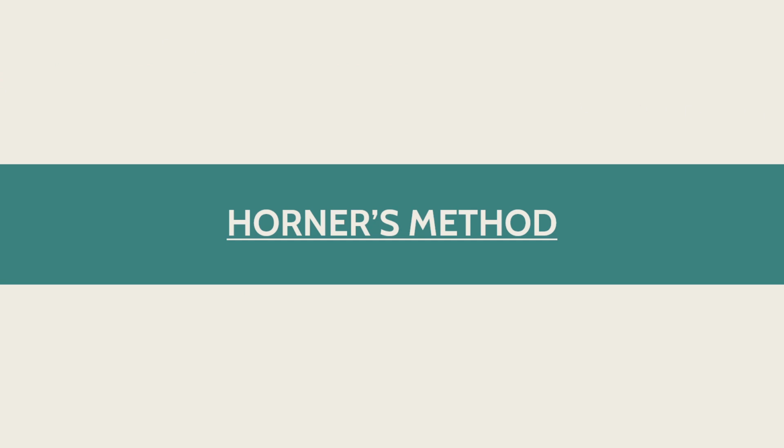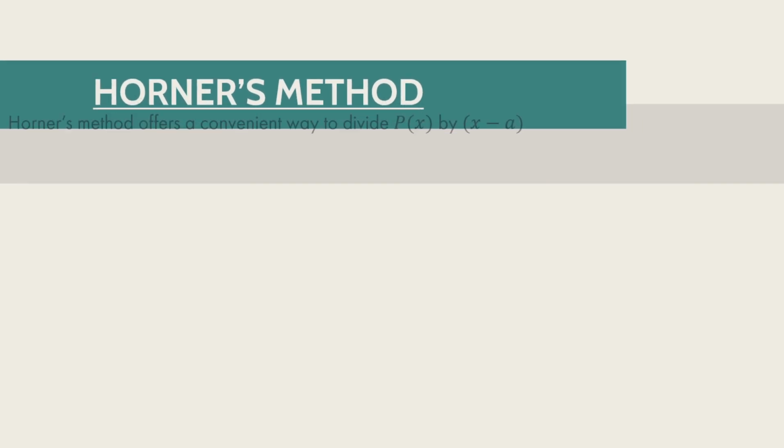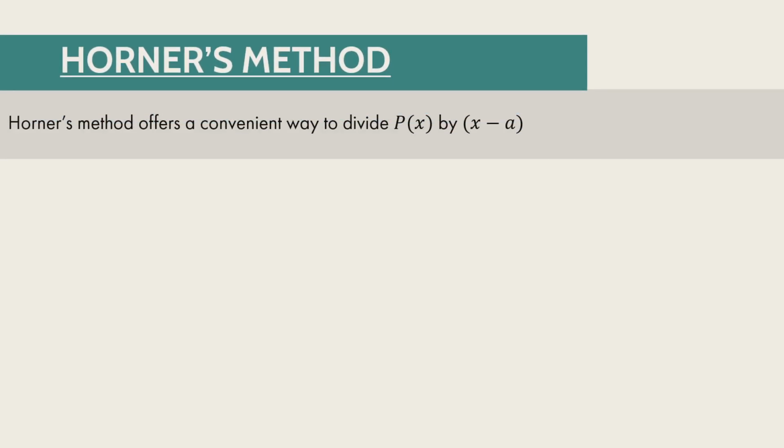Synthetic division is a quick way to divide a polynomial P(x) by a simple divisor x minus a. Note that this method is applied only for the division when the divisor is of the form x minus a. It doesn't work for the divisor negative 3x minus 3, for example, or 2x squared plus 4x minus 2. It can be applied only in the division where the divisor is x minus a. And now let's see how the method works.